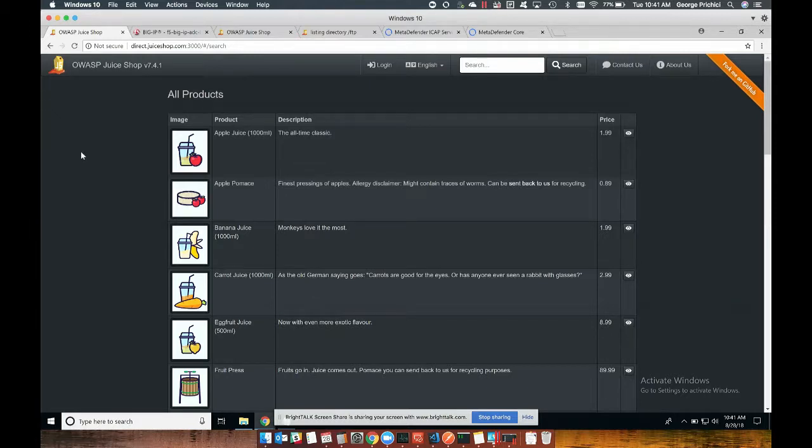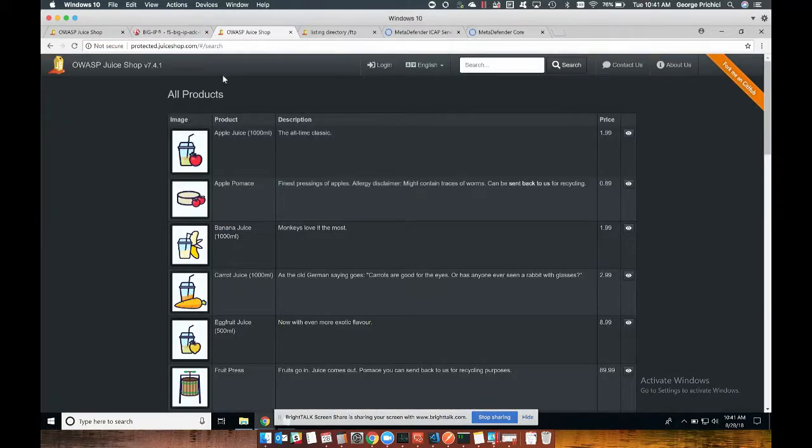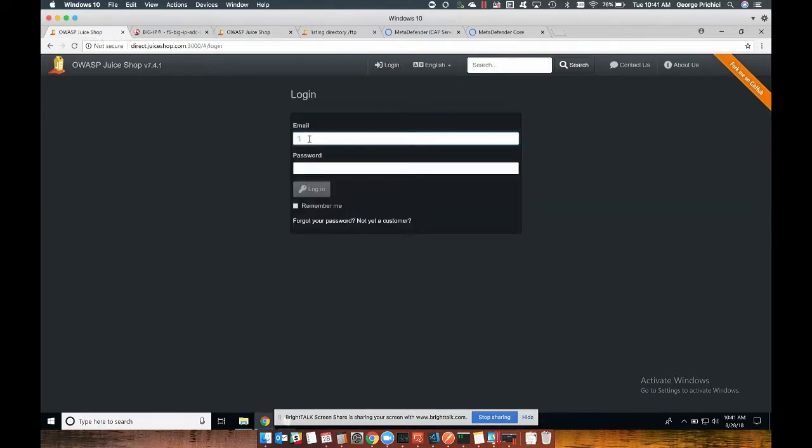So I'm trying to show you how easy it is to deploy F5 and MetaDefender next to it and put it in front of the web application without changing anything on the web app side. And that's the important part here. I have direct access to the web application, and then we have an F5 ASM and MetaDefender set up in front of it. So I'm going to go to the virtual server afterwards and do a similar demo. For instance, in this case, if I'm going to try to log in, I'm going to try SQL injection here.